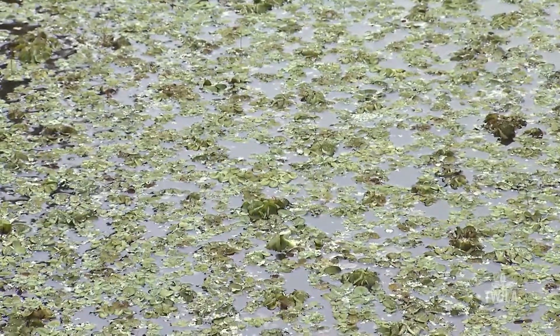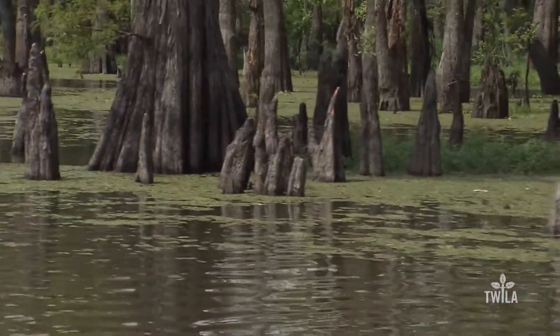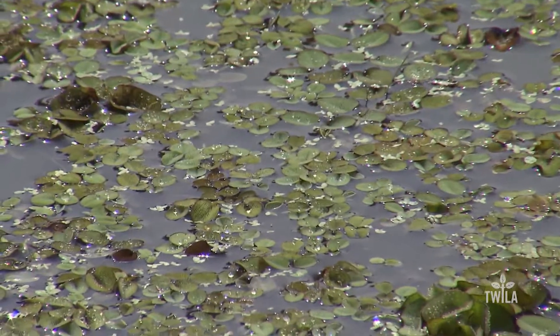Common salvinia, a relative of giant salvinia, is also causing some concern. You wouldn't find it as widespread as giant salvinia. This year, when monitoring and going out, we have actually started to see an increase in common salvinia infestations around southern Louisiana. While the giant salvinia weevil can forage on common salvinia, it is not an effective control for the plant. It can feed on common salvinia and get enough to live a little bit longer, but it's not reproducing — it's not viable habitat for it to control common salvinia.